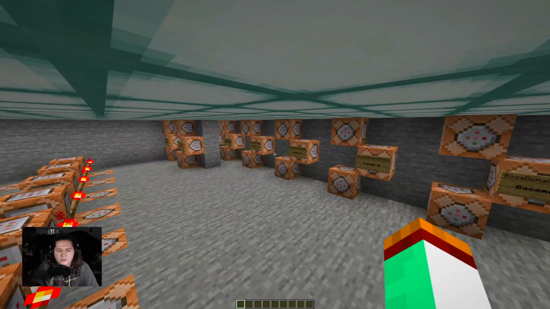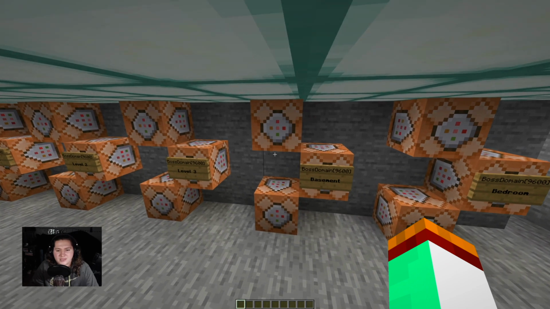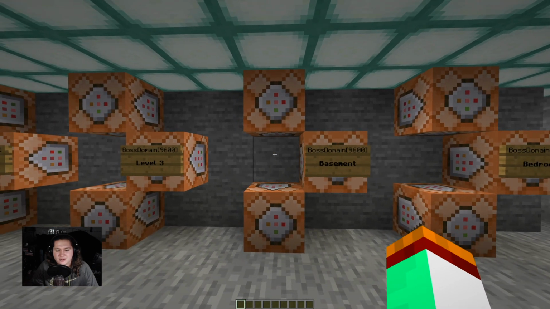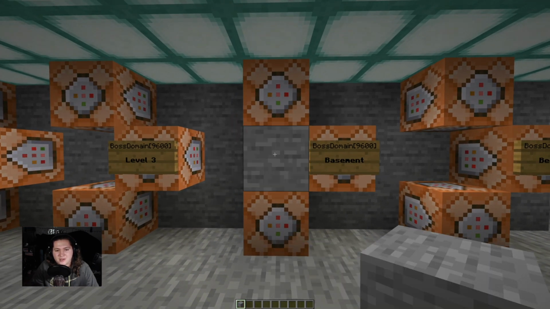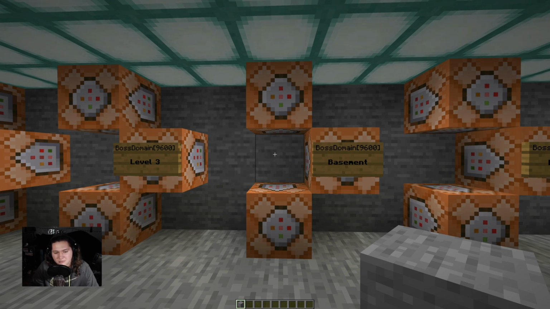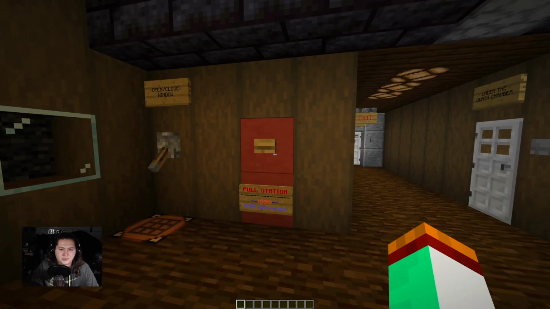In the same room, we have these weird clusters of command blocks. Basically, this allows me to only need one command block behind each pull station instead of two. So basically, if I were to pull a pull station in the basement, it would set a redstone block right there. One of the command blocks would set it back to air. One of them would turn on the indicator at the panel, and the final one would put the panel into alarm.